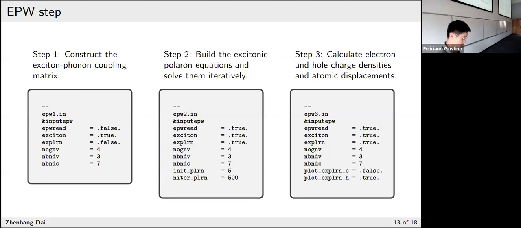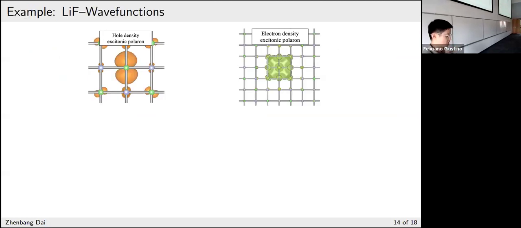Okay, so now with the workflow established, I can show you some examples of the calculations. The first one is lithium fluoride. The reason why we chose this material as the first example is because the difference between the hole effective mass and the electron effective mass is very large. That basically indicates it's much easier to find a localized exciton-polaron in this system, according to the model I just showed you. And second, because this is a very small system, with only 2 atoms, we can converge our calculations with respect to a lot of parameters. That can give us some ideas of what the convergence behavior is for this type of calculation.